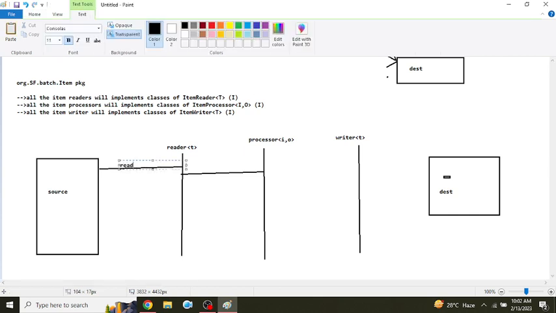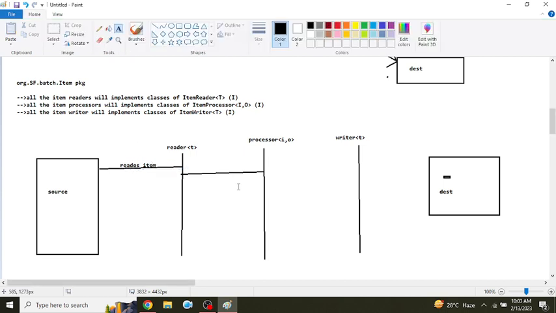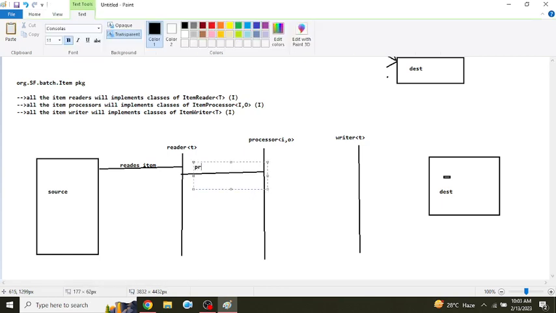It reads the item and gives the item to process that item.